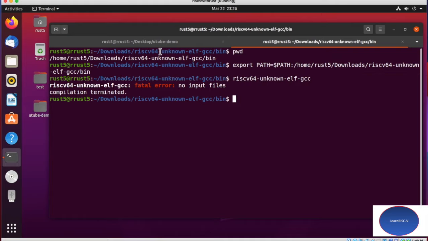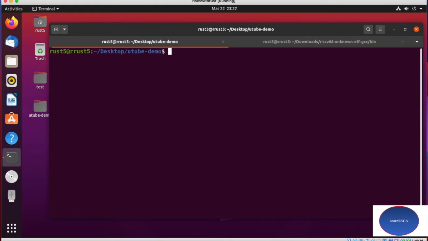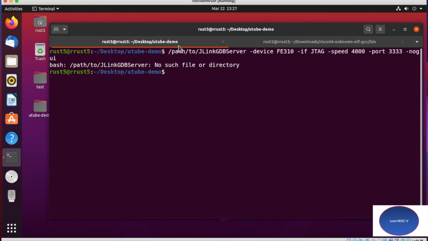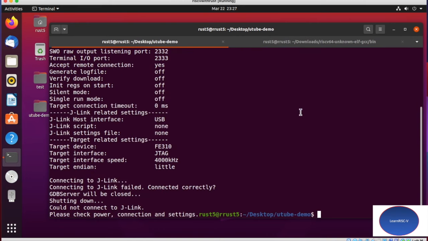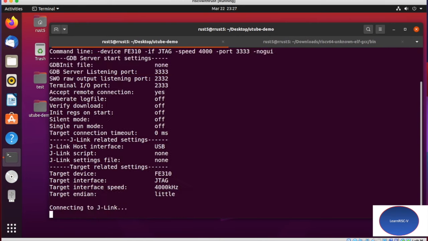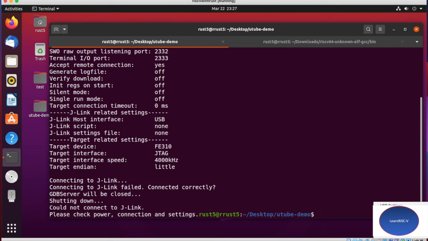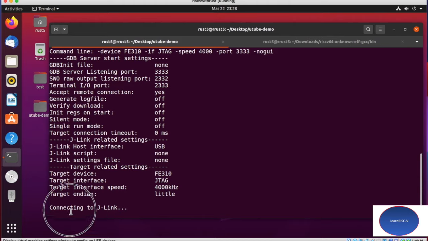You can see that typing the command works, so the path is added. So now all you need to do is just run the server and wait for a client connection. The device, the JTAG speed and the device ID, I took from the Rust link, so it should work.